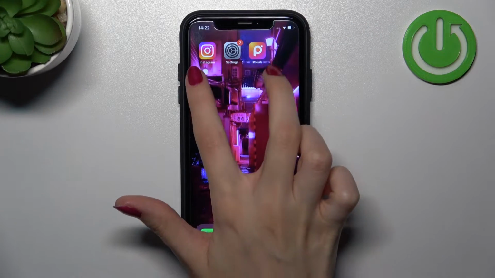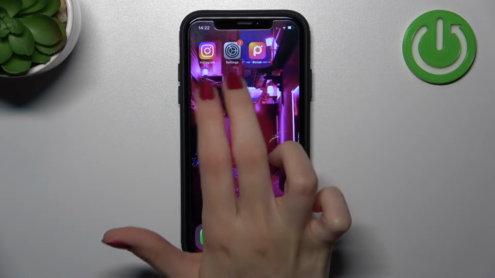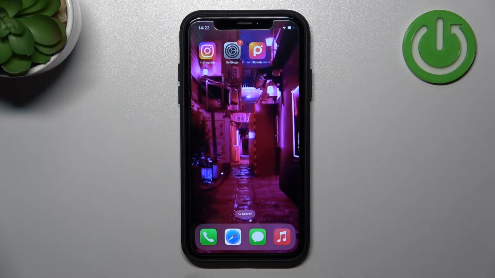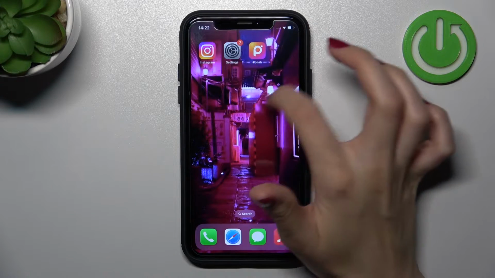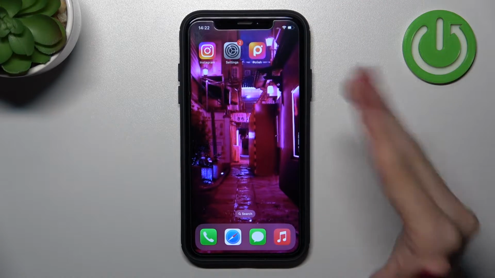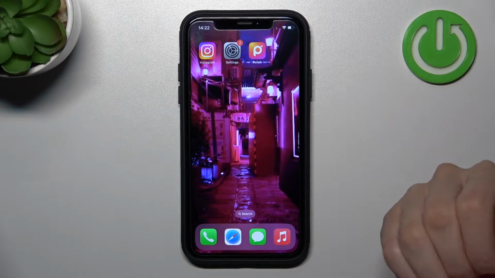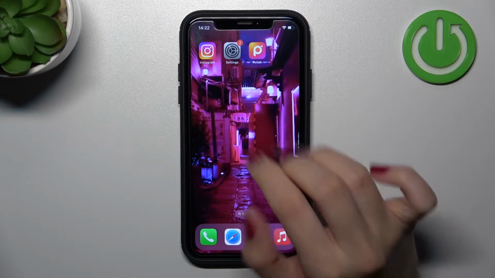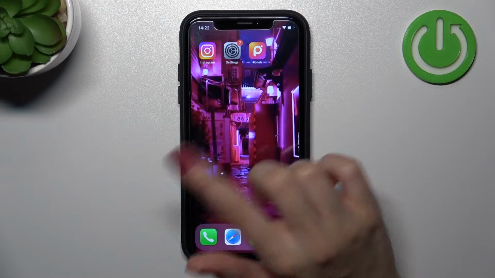As you can check, the Instagram application and Polish have really very similar colors and icons, so you can without any troubles find this app in the App Store or Play Store, because this application is also free to download. So if you like it, let's go to the watching.